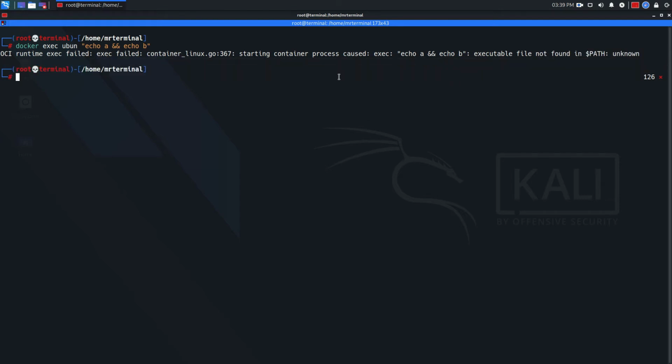It's not an executable. But if you want to run commands like this, you can turn it into an executable using this. So this is Linux. This is not a Linux class, but that's how you do that.